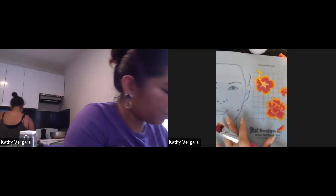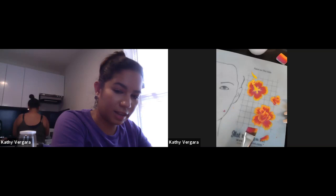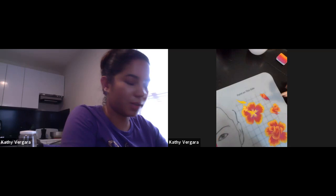And I did this one to the side also to show you that this is also a rose, just not at the fully bloomed state that this first one is in. So you have a fully bloomed rose here, then you have a smaller one up here, and then you can make an even smaller one just by doing the first step. So that's like a rosebud, a teenager rose, and a full grown one right here.